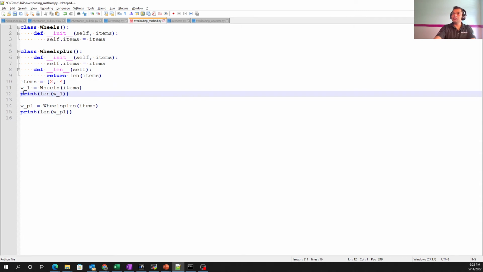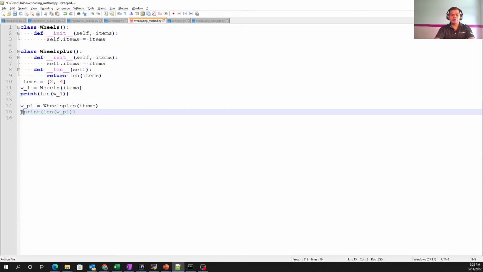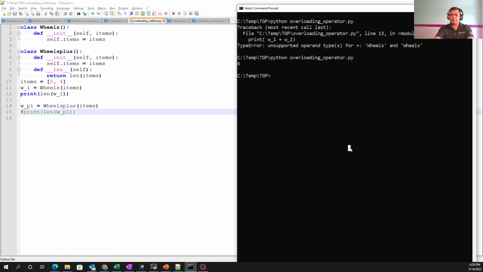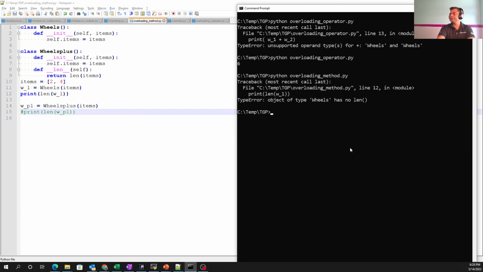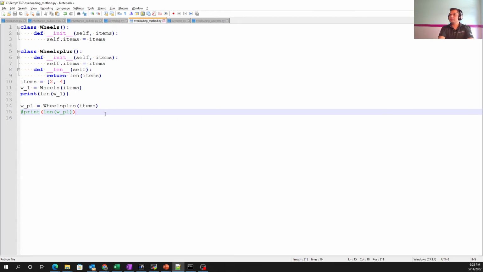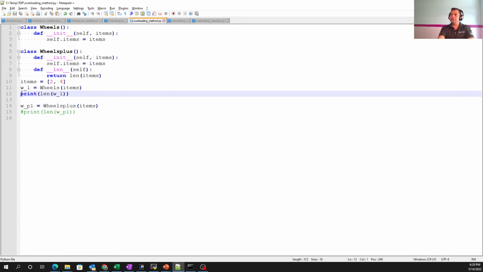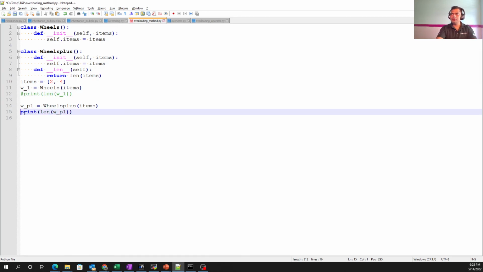Let's uncomment this negative scenario first, comment this particular one, go back to the command prompt and call the program, Python overloading method. As expected, it said that object of type Wheel has no len, but we knew this, so we have already defined the len, and we are going to bring that now.